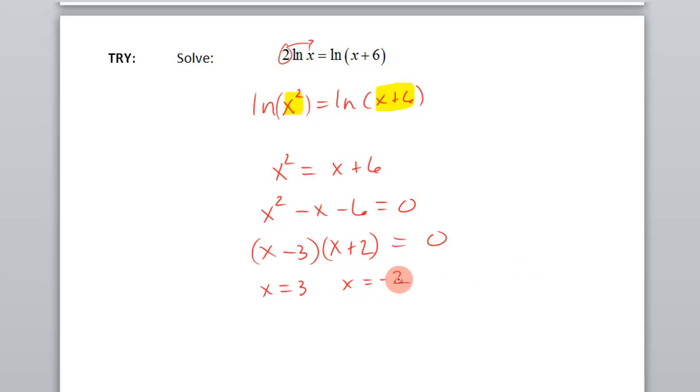But don't be so fast to say that those are your two answers, because remember, logarithms can only have positive inputs. So here was the original equation, so I can only have a positive input into here. I mean, positive in the sense that when I take the log of it, it has to be positive. So negative 2 will work here. Negative 2 plus 6, I get 4, but negative 2 will not work here. It has to work in the original, before the manipulation. So here we can't take this one, and we can only use this one as our answer. Okay, so we just have x equals 3 as the answer for this one.